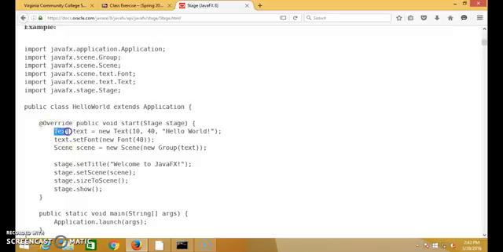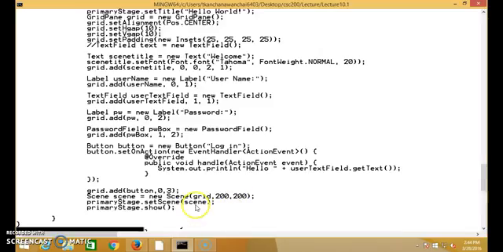Now you may see that every time you do something like Scanner keyboard equals new Scanner, this is the same principle. When you create a new object like a new Scene, sometimes we can shorten that if we use it only once, like new Font and set the font size. You don't need to do font equals new Font. It's not required, but you could. So that's why you just see a shortened form, since you only set the font size once. Okay, let's do this and see what we get.